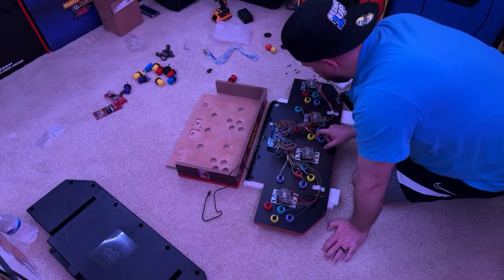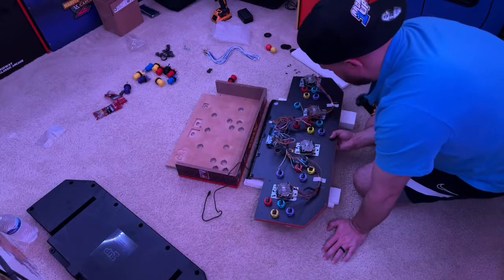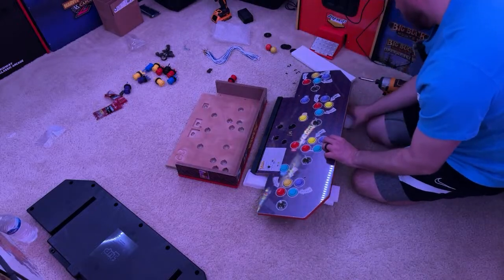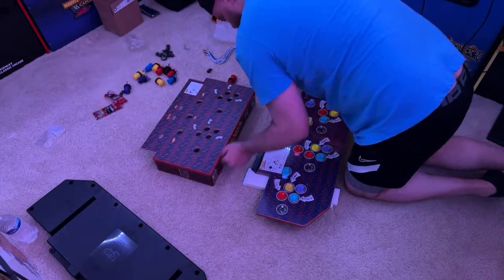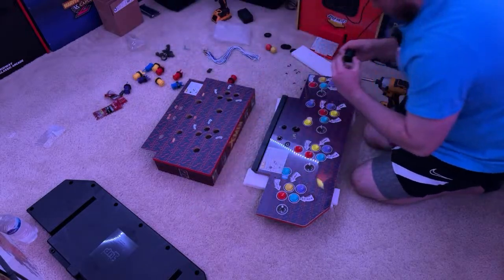Ideally, I wanted to get the new buttons in. Shoot, maybe I should do the buttons first, so see where they all go. And then we can kind of connect and see what's up. All right, so let's do this. The live button is a black one. Let's grab a black one.